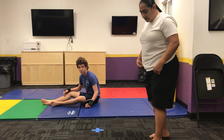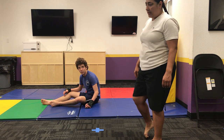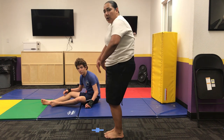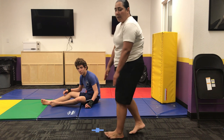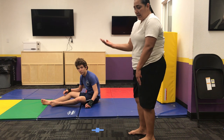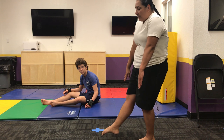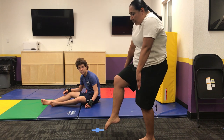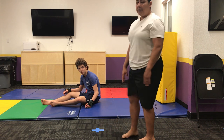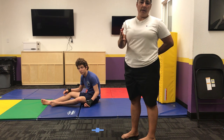All right, next exercise. We're doing 30 hollow rocks. Now, you need to be careful with this exercise because you can't be arched in your back. Your lower back has to be on the ground. So if you can't do it correctly, instead of doing rocks, just do a hollow hold. And sometimes bending your knees helps you be in a better position. You don't want to be in an arch. If your lower back is hurting, you need to fix your position or do it a different way.